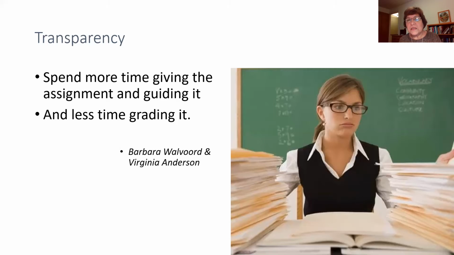And then we spend less time grading it or assessing it, because again, as we all know, great work is really, really easy to assess. The C work and D work is the stuff that really takes a lot of time and a lot of thought. So it means coming up with pretty detailed instructions on what you want students to do in the assignment, trying to make it as clear as possible.